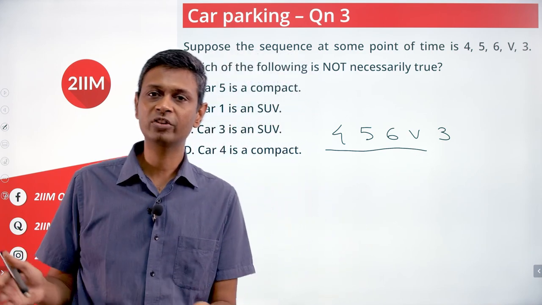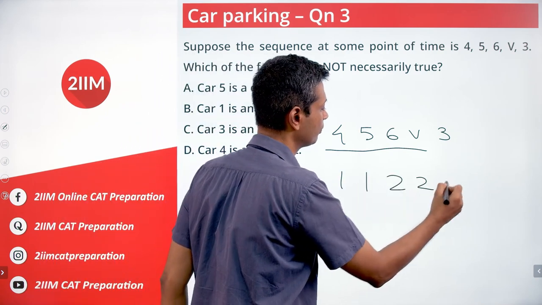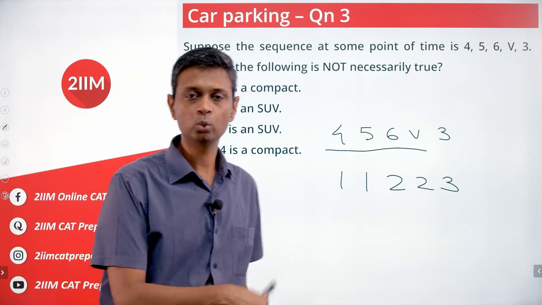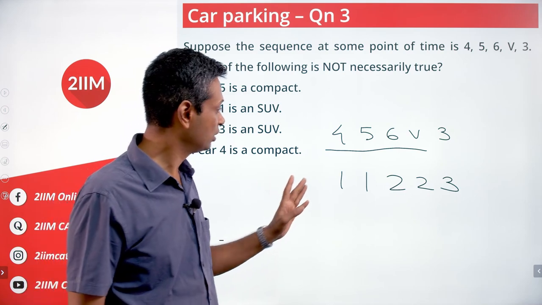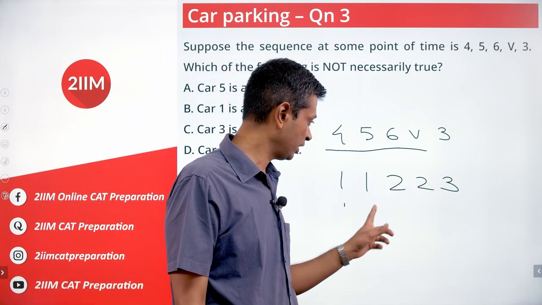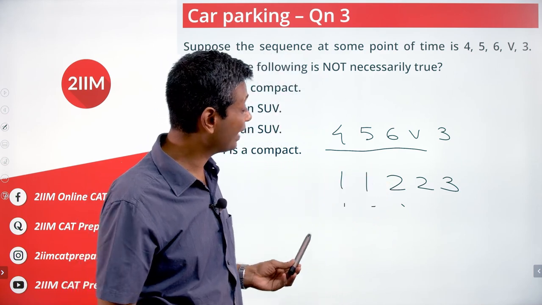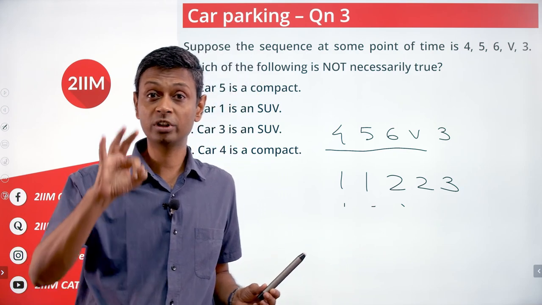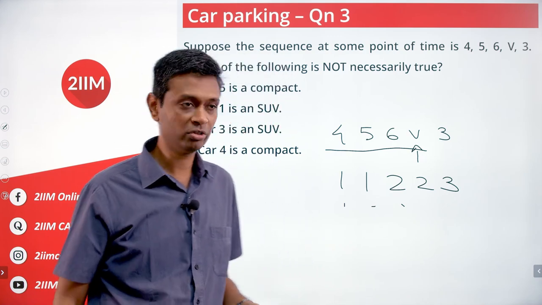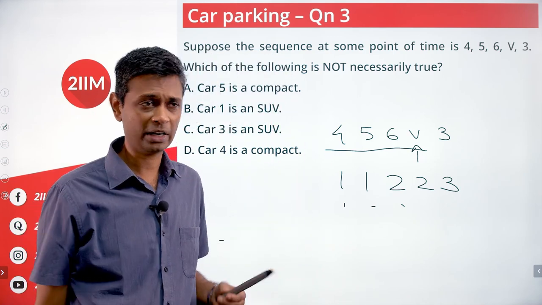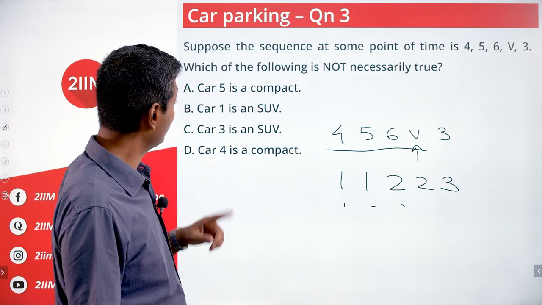And then once they leave, 4, 5 and 6 take those seats, with 1 and 2 being SUVs. So 1 comes in an SUV, 2 comes in an SUV, 3 comes in compact or SUV, doesn't matter. Could be 3, 3 or just 3. Then 1 leaves, 2 leaves, 4 comes, 5 comes, 6 comes, this is vacant. That is possible. In fact, that's the only possibility because if 1 or 2 had not been an SUV, there would have been only 3 slots and then we could never have had this open slot. So 1 and 2 are both SUVs, 4, 5, 6 are all compact cars, 3 we don't care, it could be either way.